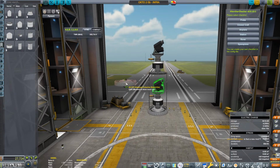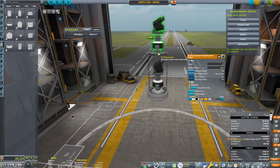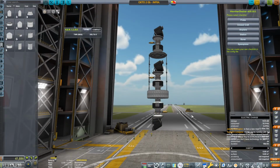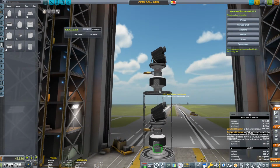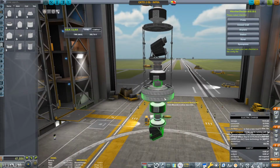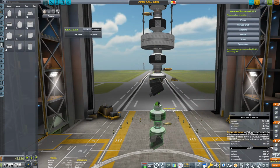But of course, what you can do is get another fairing, turn it upside down, put on the interstage nodes on that, grab this again. There is satellite number 3. Actually, what I also should do is, while I'm at it, put this force percentage right down, so we don't want these things really being pushed off when we deliver them. Okay, and in fact, I'm going to grab this and move it up. And then we could get another one and put it under here, and there's 4.